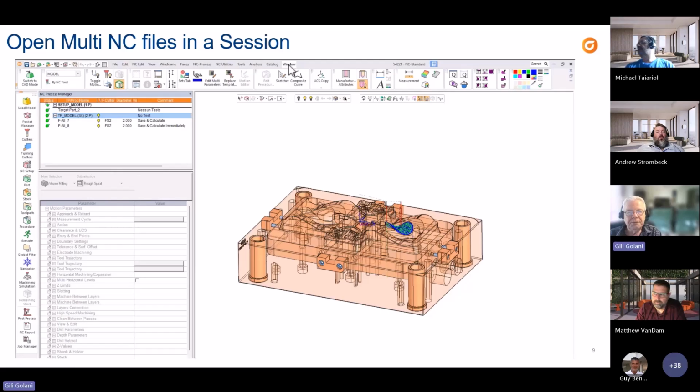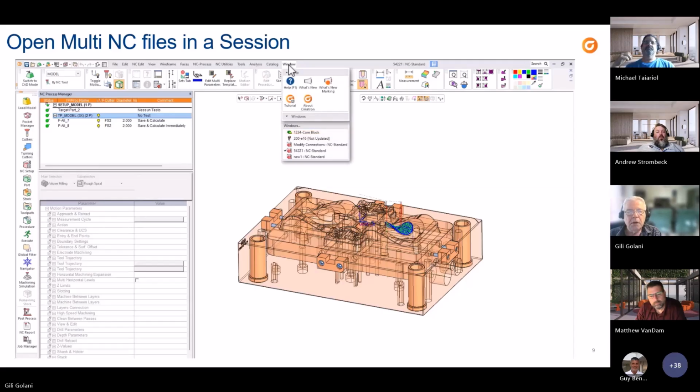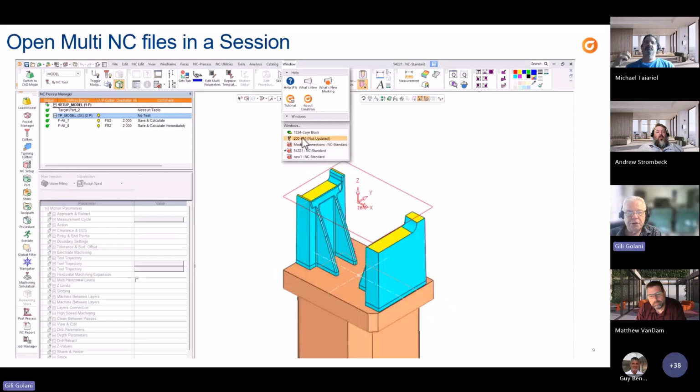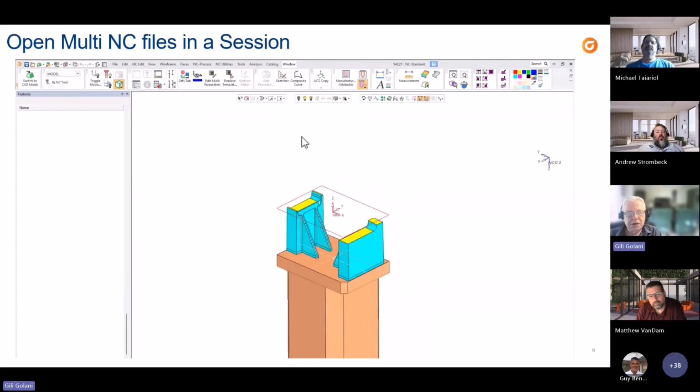Under window, there are 3 open files. I can switch to a different file. This is an electrode. So we can switch back.